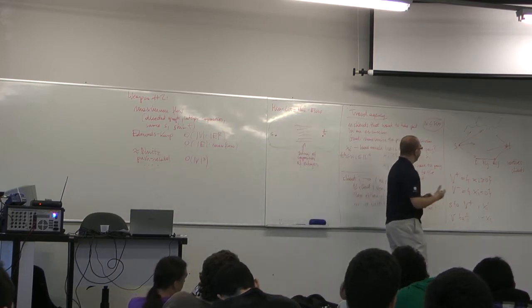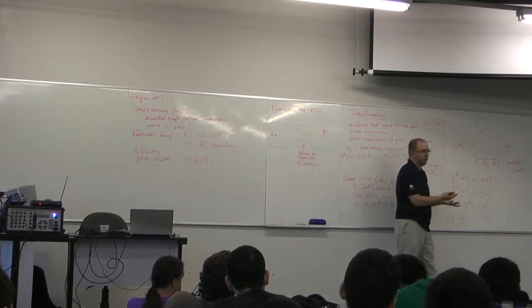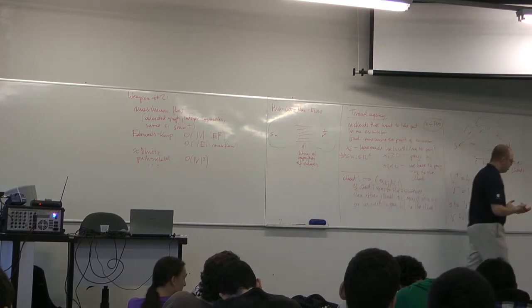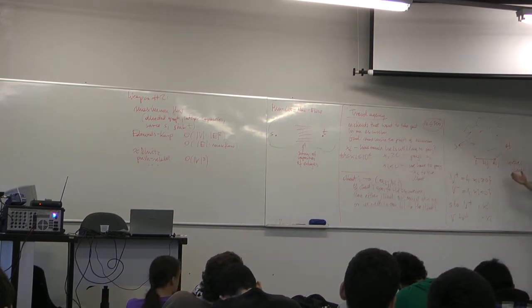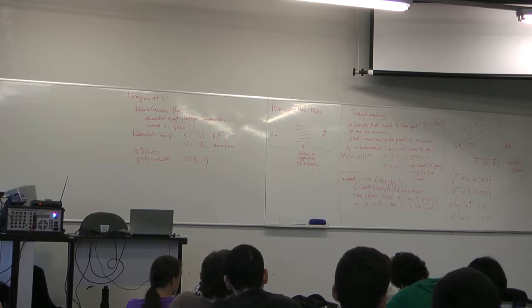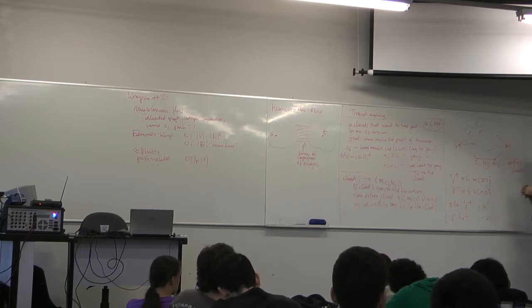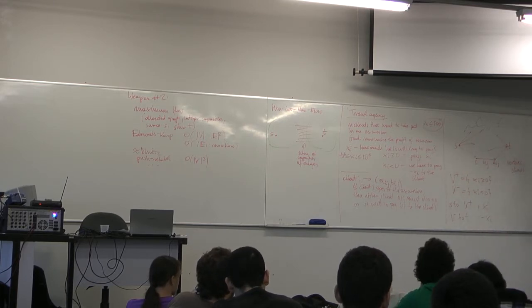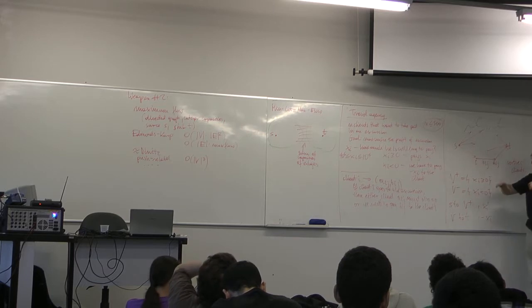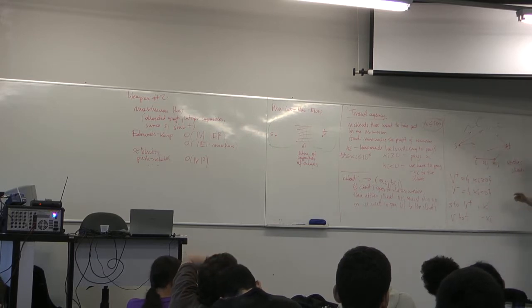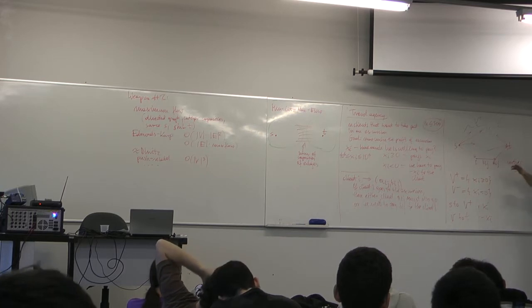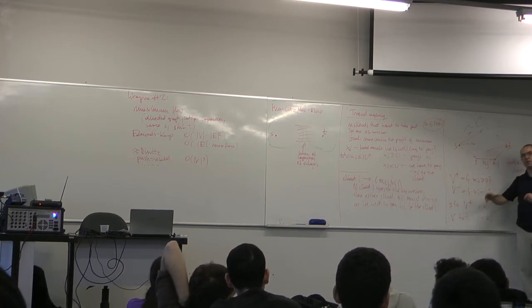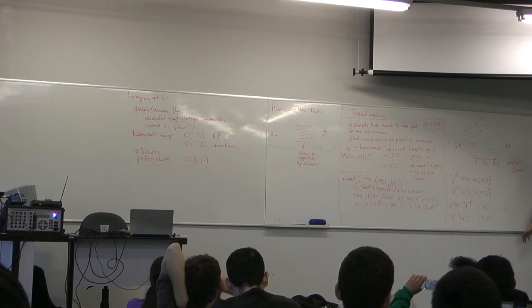But actually, let's try to consider what this graph is really about. What are we really looking at? What is happening here? What we need is to make an interpretation of what all the cuts in this graph look like. Because we want to use the min cut max flow theorem, which just says that we don't care about max flow. We know that the min cut max flow theorem just says that we can compute the min cut.